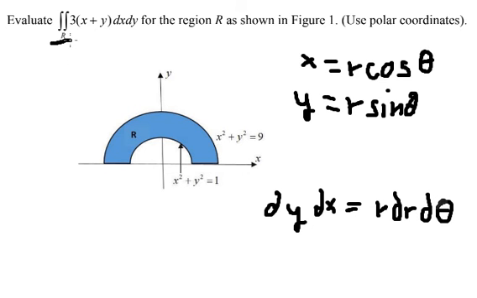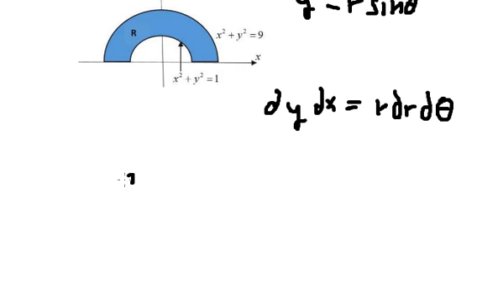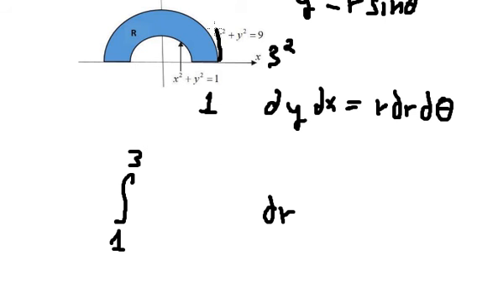And now we need to consider the region. We see that it is outside this circle and inside this circle in here. So about dr, that goes from number 1 to number 3, because the radius in here is number 1, and this one is 3 squared, so the radius of this one is number 3. That's why we have the integration from number 1 to number 3 in this one.